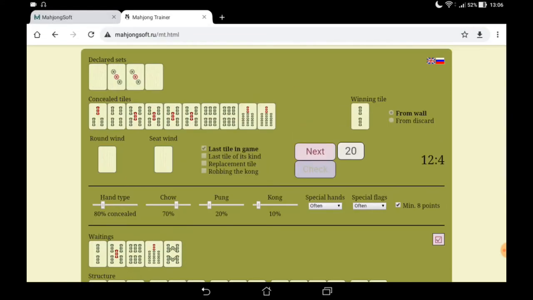You see, in such a long waiting, it's easy to forget one point for some chows. We have five-sided waiting here. 2, 5. Five can't really be here because we already have 4 fives in this hand, so it must be taken out from the list of waitings. We have effectively a 4-sided waiting.